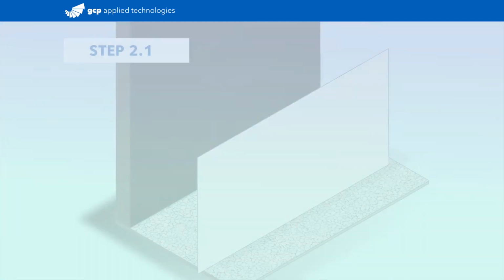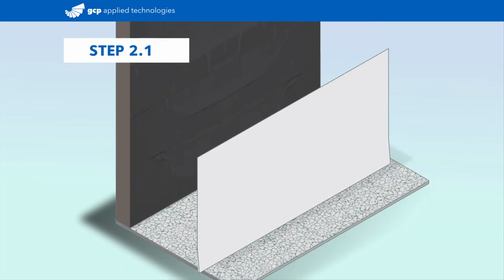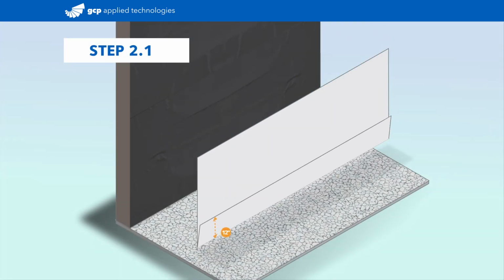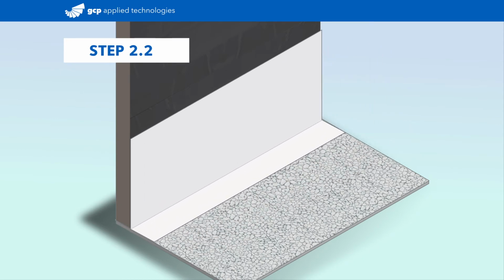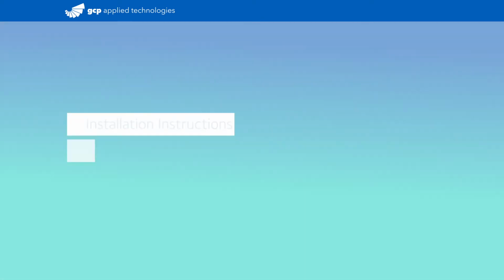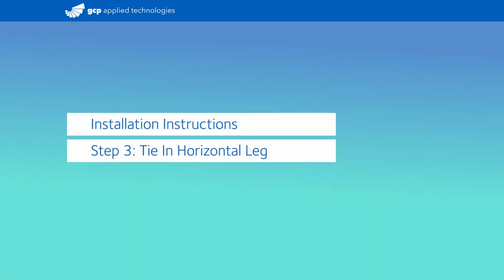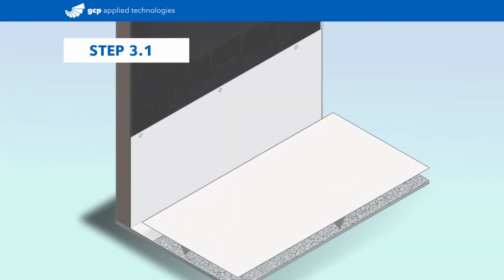Begin with a pre-proof sheet, which can be any length, and fold the bottom 12 inches by hand to form a 90-degree angle. Roll to create a sharp crease. Place the creased sheet into the corner where the wall meets the floor. Keep the horizontal leg in place with small-headed nails or staples placed within 1 inch of the edge. Then tie in the horizontal leg of the sheet.